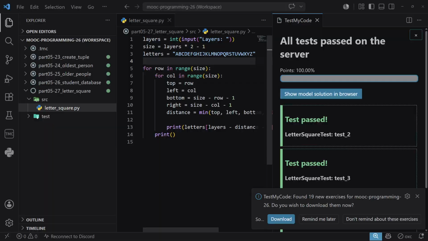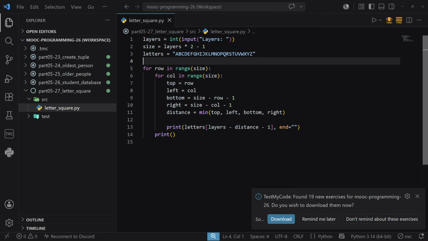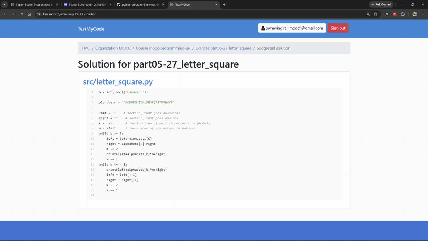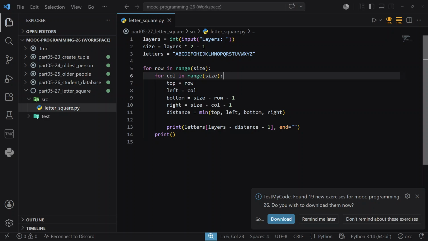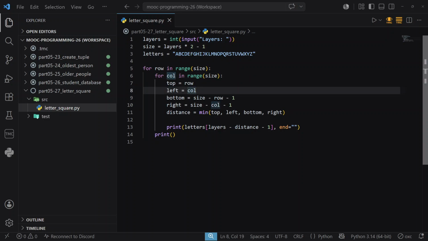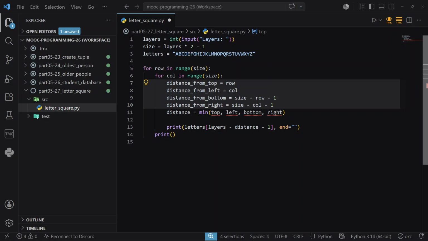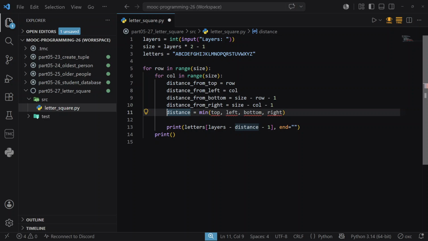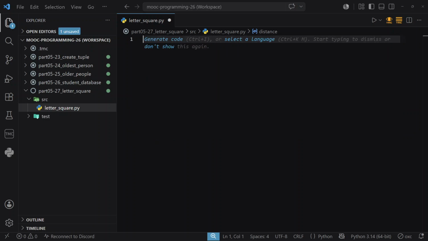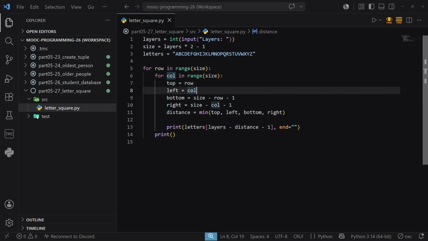But I think between the comparison of our solution and the model solution, which also uses an alphabet string, ours is a little bit cleaner and a little bit easier to follow. So maybe for your own sake, you could say distance from top, distance from bottom, and then smallest distance like that. It might be a little bit easier to read, but this is what works for us. So that's it. That's the solution.